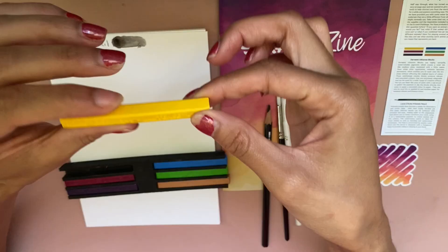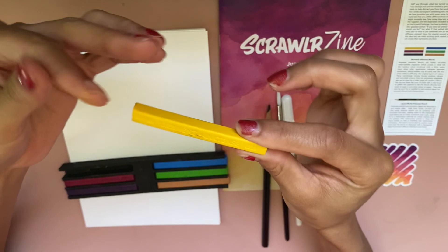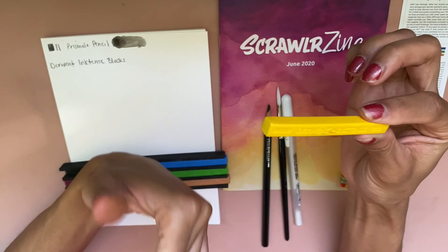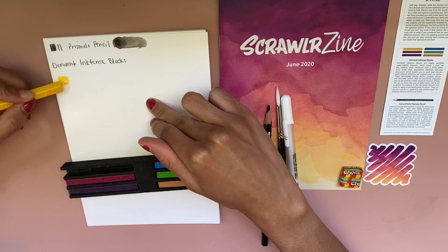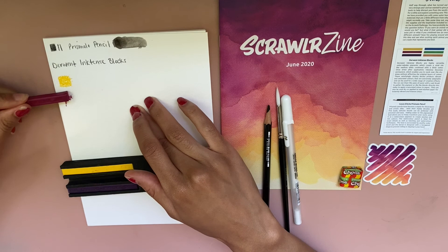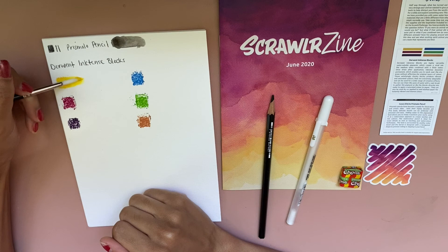The blocks themselves feel so smooth and soft and they do rub off a little. It's probably hard to see with yellow, but it's not rubbing the same way as oil pastel or chalk — my fingers would be completely vibrantly yellow with those. I'm not the biggest fan of using blocks because it looks like a crayon at first, but you have to blend it out. I'm glad these are ink blocks so I can blend them with water and make them smooth. When they say Inktense, they do mean intense.